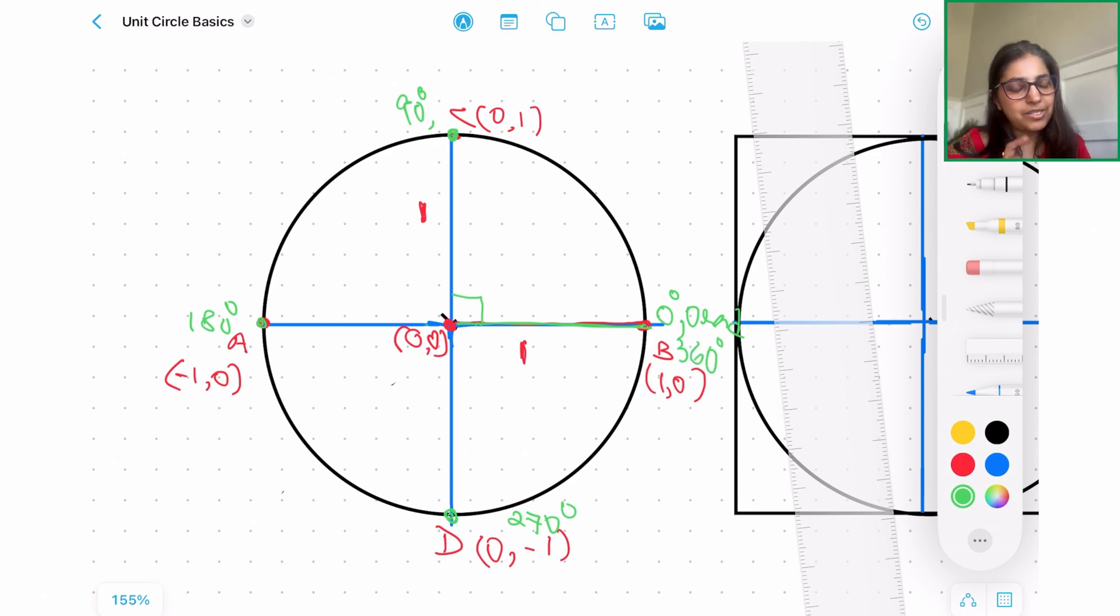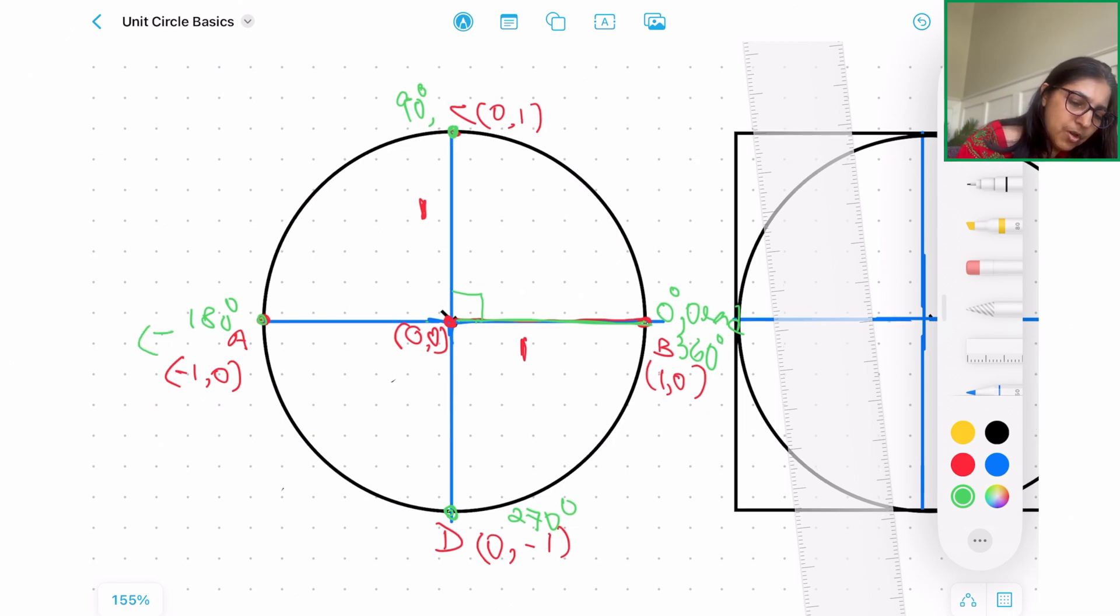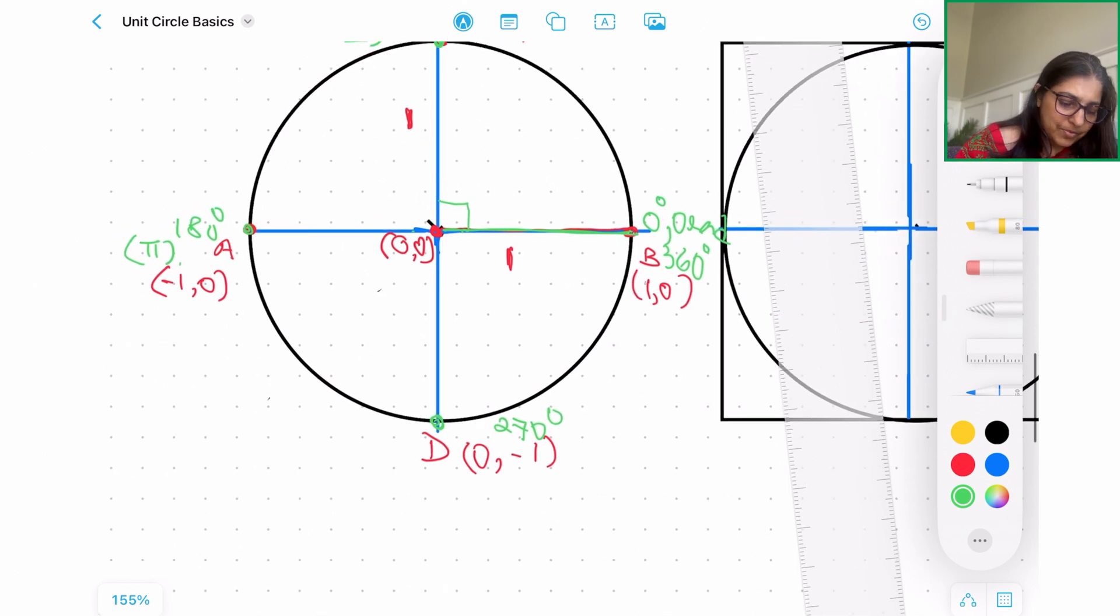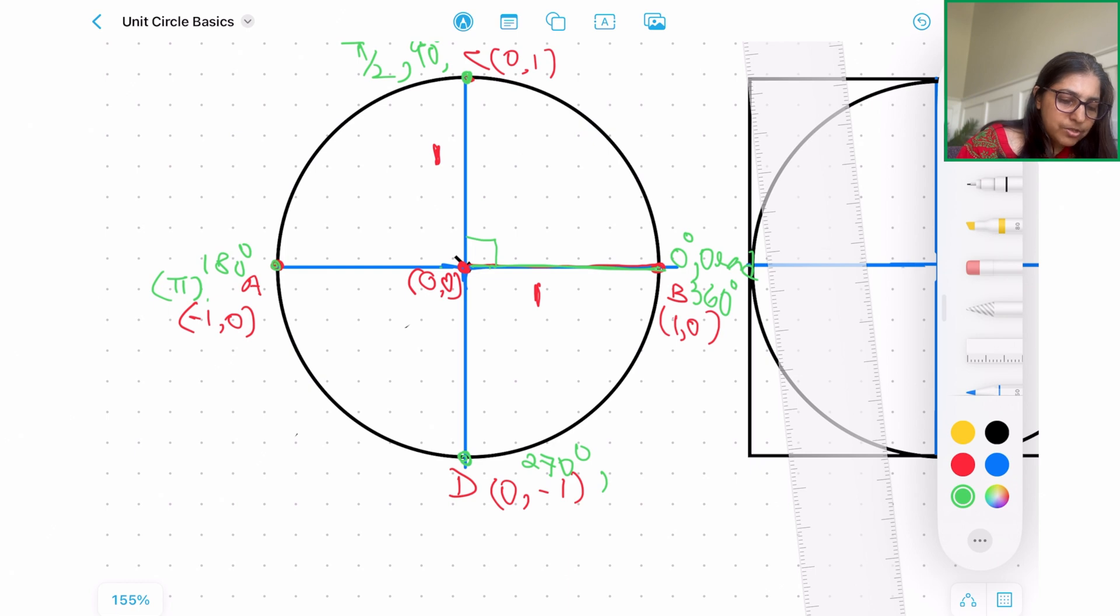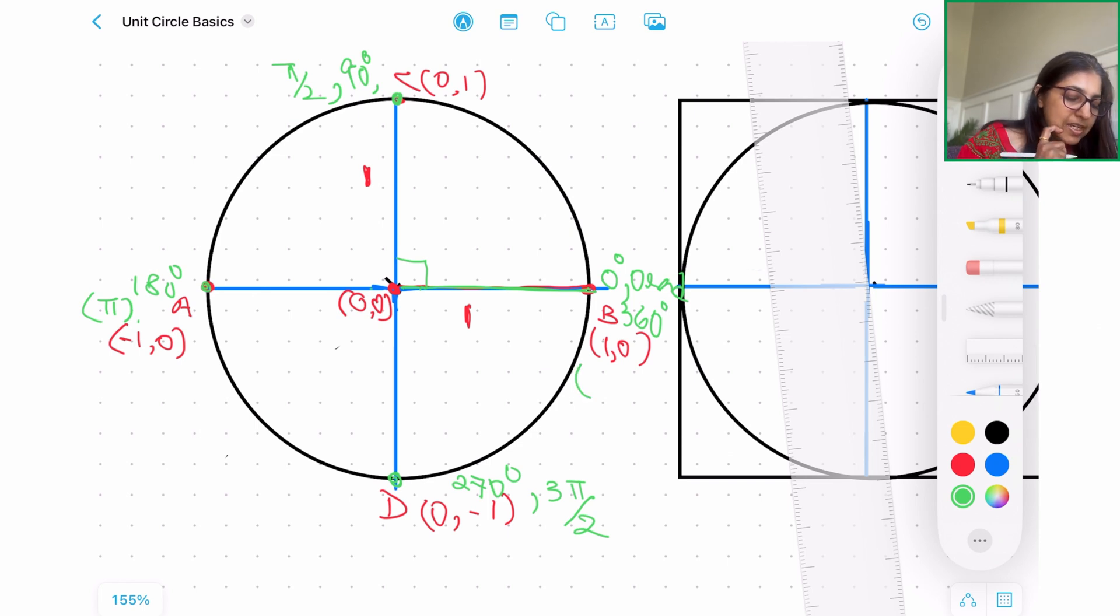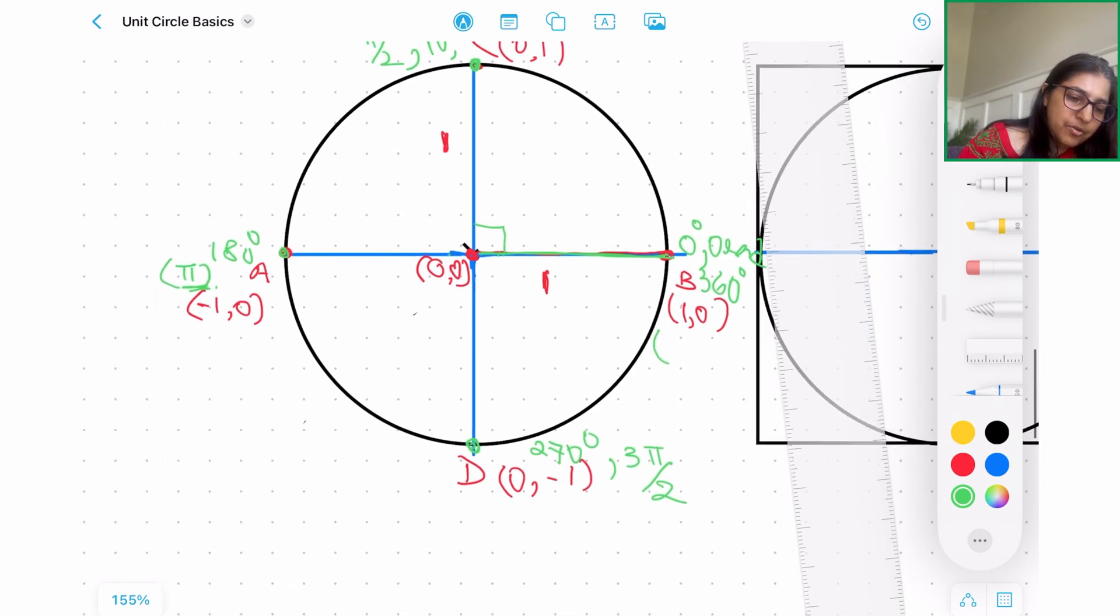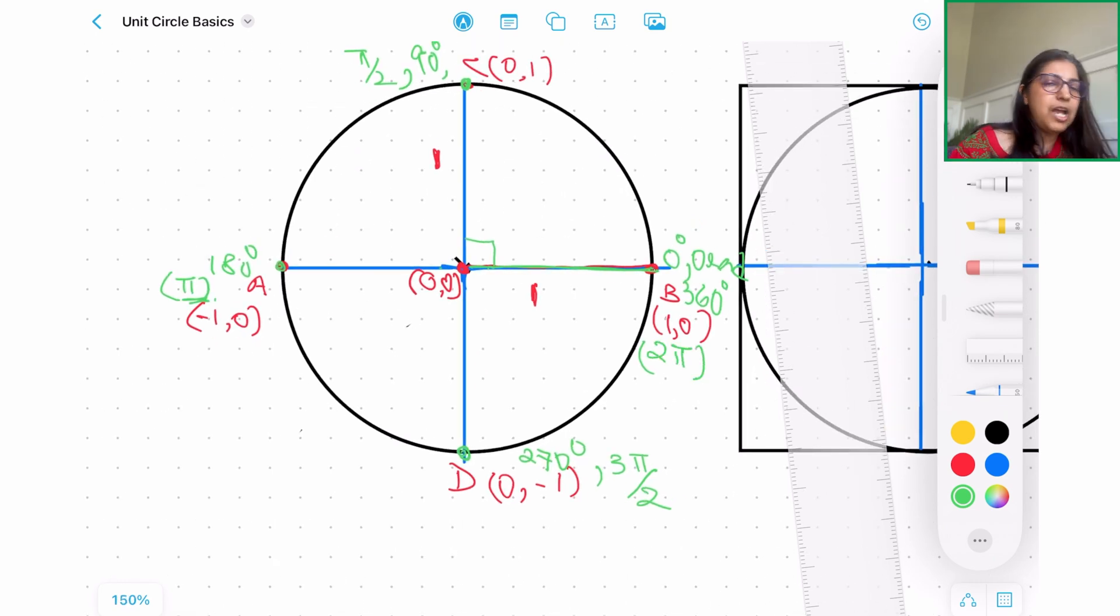Now, when we complete one half of a circle, that references to pi value. So 180 degrees is going to be pi radians. Everything is measured in terms of pi. What is half of pi? Half of 180 is 90, so this will be pi over 2. Let's come back to 270. 270 is 3 times 90, so the pi is also going to be 3 times pi over 2. 360 is 2 times 180, so 180 is already pi, and this will become 2 pi.